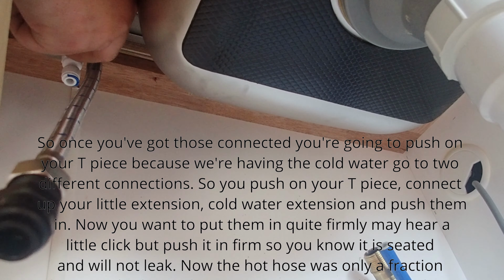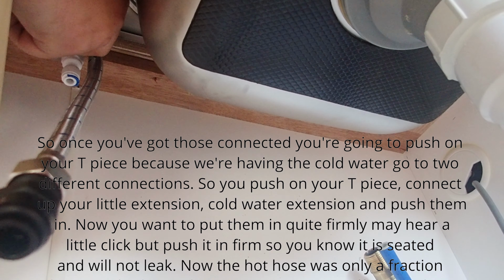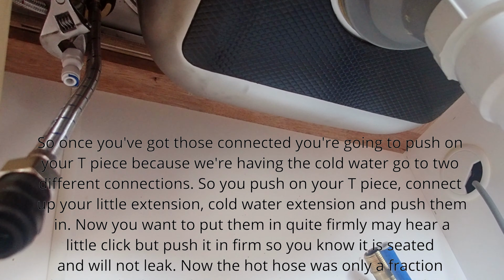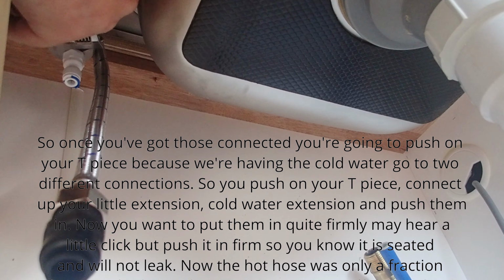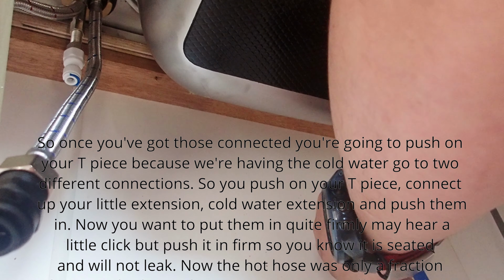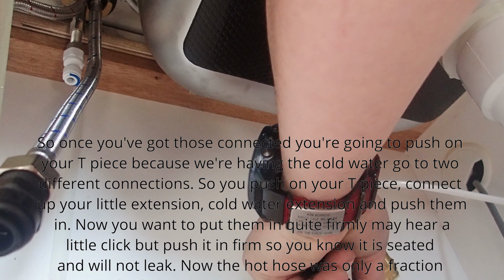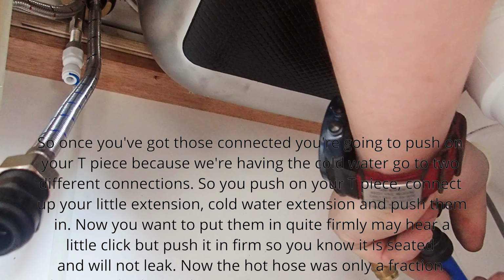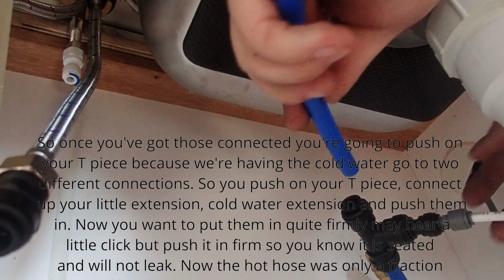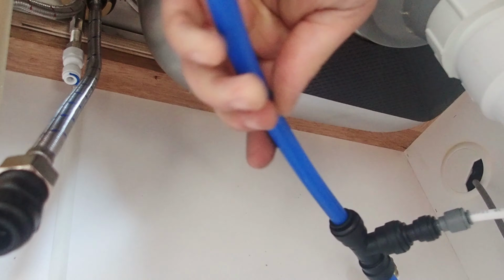So once you've got those connected, I'm going to push on your T-piece because we're having cold water go to two different connections. So you push on your T-piece, connect up your little cold water extension, and push them in. Now you want to push them in quite firmly. You may hear a little click, but push it in firm so you know it is seated and will not leak.